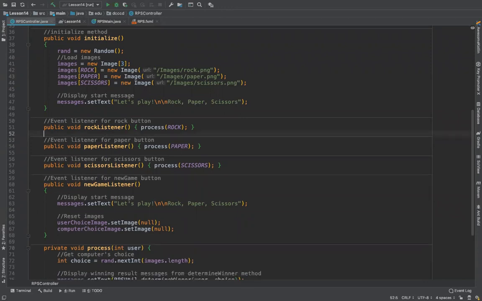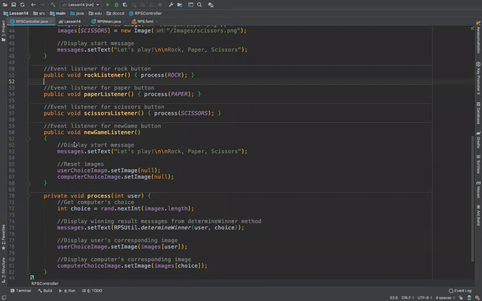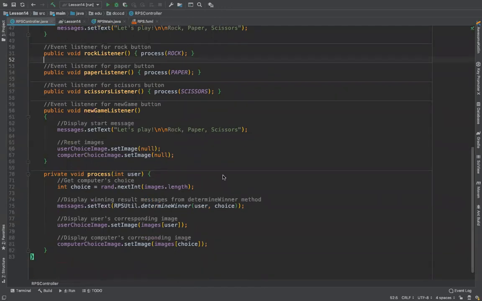And here's our listeners. They're all concise. They just call process and the appropriate constant. Because it's the rock listener, we call process with the rock constant, and so forth. The new game listener, we're just resetting things.